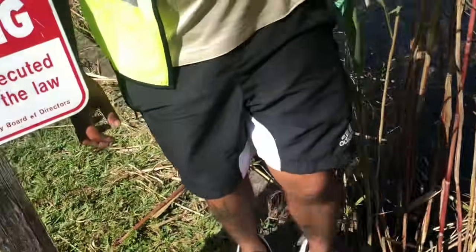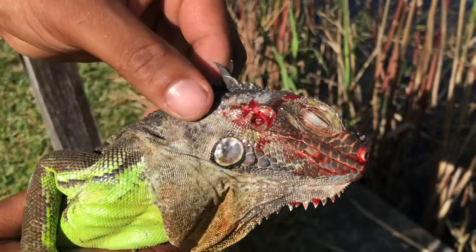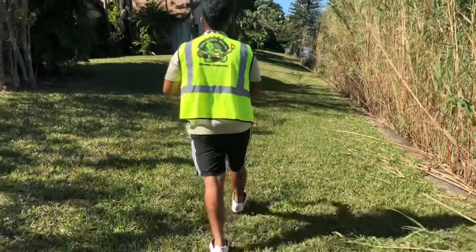Oh, that's a big male again. Oh wow. Dang, look at the shot. Whoa! Perfect headshot, guys. Perfect shot. Right through. You see this gun is strong, right? I know, it's super strong.